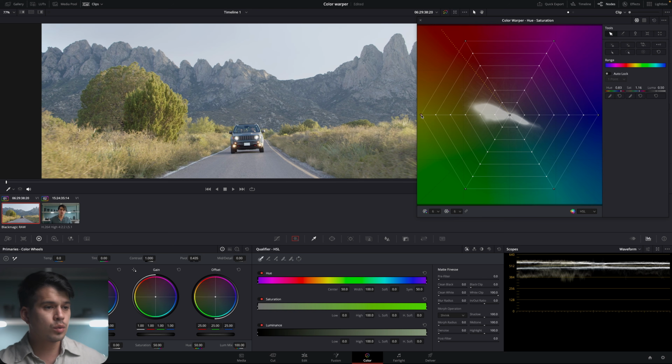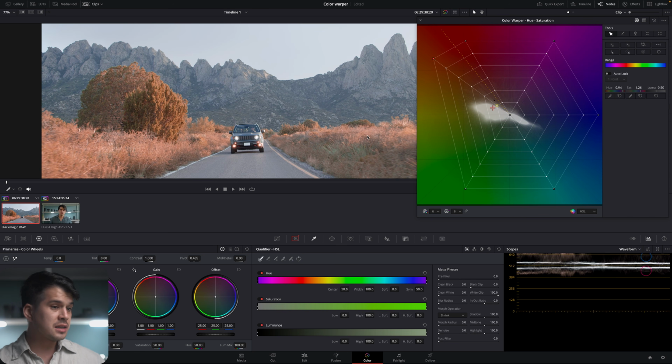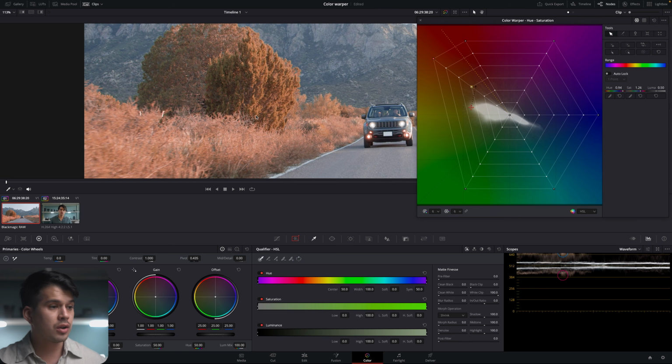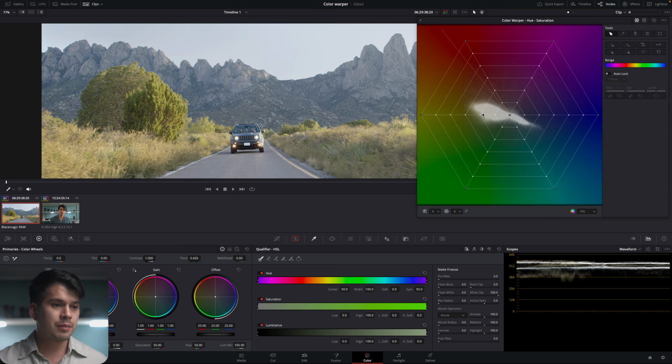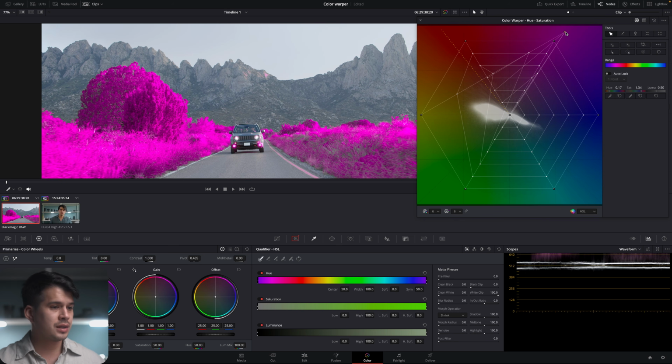So in this manner, in this tool, we can create tone shifts or change the saturation in a very organic and natural manner, like in this case, and we're not going to see any spikes in saturation or any pixels in the colors being completely desaturated or overly saturated. Now, on the other hand, if I play around with one of the nodes in the center, you can notice how the distance between this one and the other nodes is a bit more irregular, and you're creating more of a dramatic scaling up in terms of saturation and in terms of hue or tone shifts over here. You can create very dramatic edits over here, but then again, if you create something like this, a lot of artifacts and aberrations start to appear.